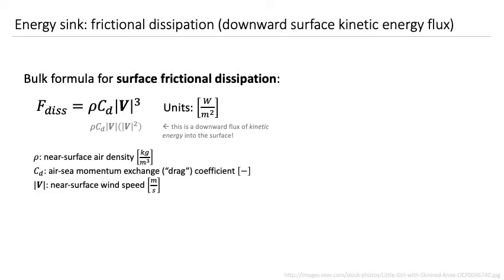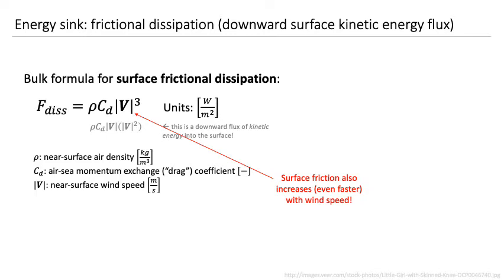And I've highlighted here that you can write this in a much more intuitive way, which is rho CD times the wind speed times the square of the wind speed. And so what this makes it look like now is something that has a very similar form to the enthalpy exchange equation from the previous slide. And you can see now that instead of delta K, what you have is V squared, which is, if you think of the surface as being motionless, a flux of kinetic energy into the surface. So it's a difference in kinetic energy between the surface, which is not moving, or at least moving very slowly, and the air overlying it.